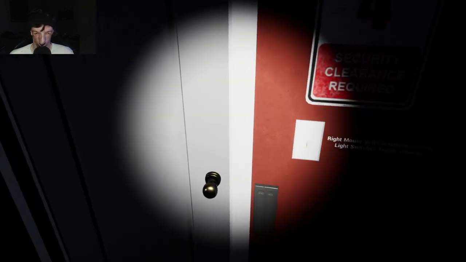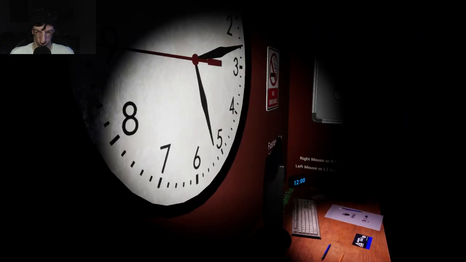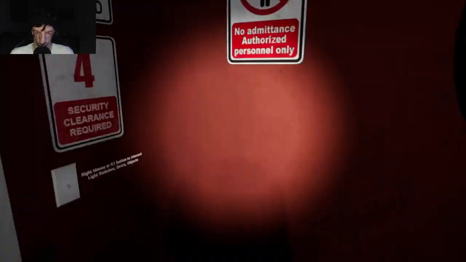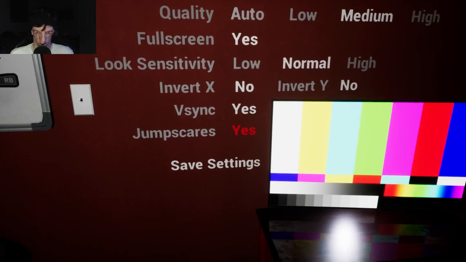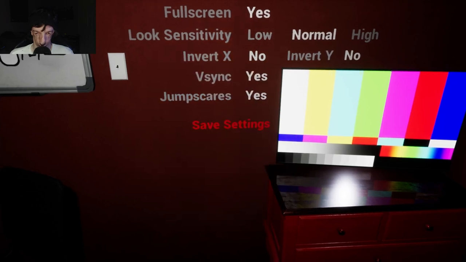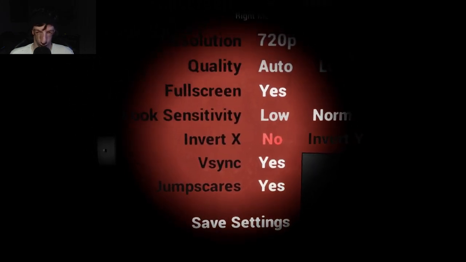I got the flashlight, so it's all good. I like how when it ends, the second I start the game up, this is everything I see. You know? Jump scares. Oh, I can turn off jump scares. No, I'll leave them on. Save settings. What's in save settings? Oh, yeah, I just saved them. Yeah, I saved everything.